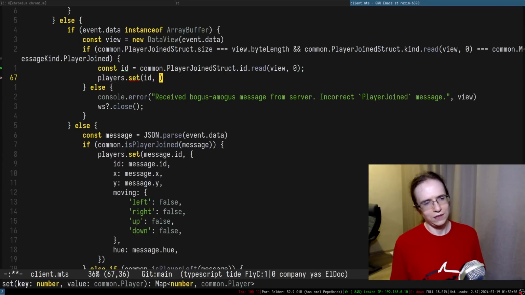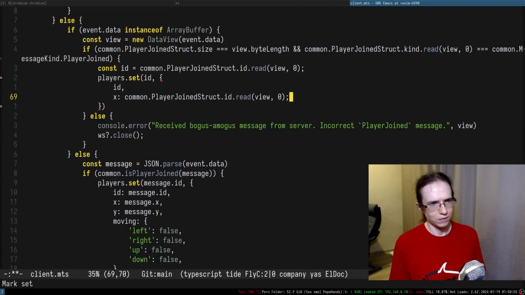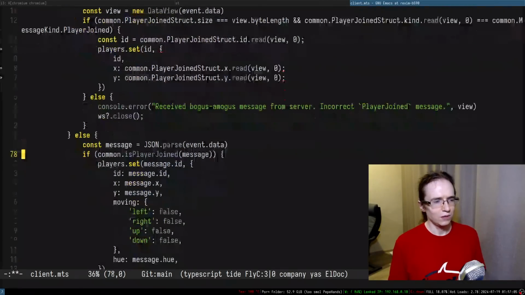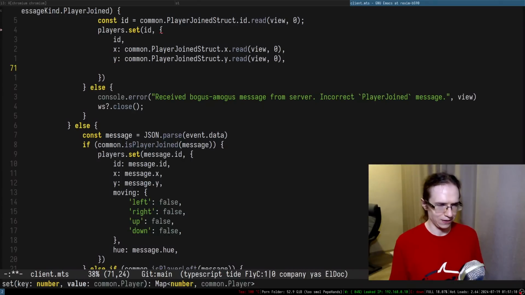It's actually just ID and X. We're reading X separately. So this is X, this is Y. Moving is going to be really interesting. So we need a way to convert moving back.